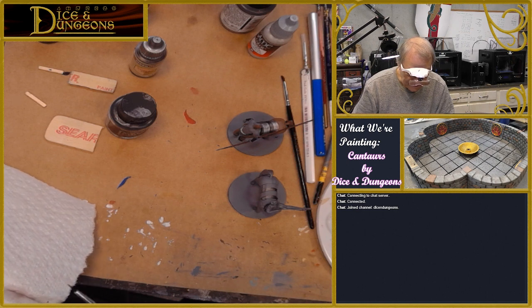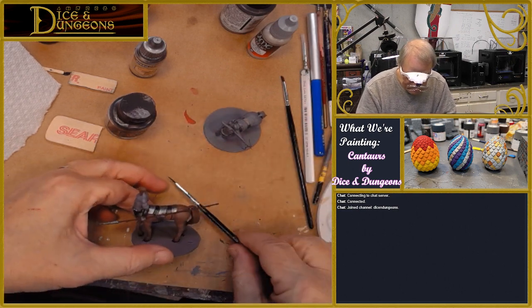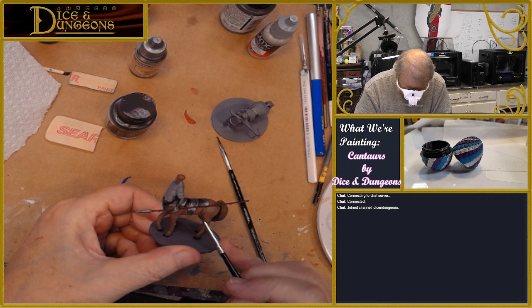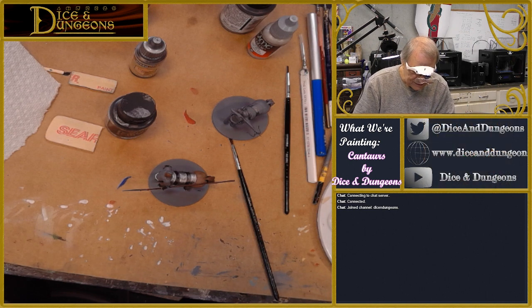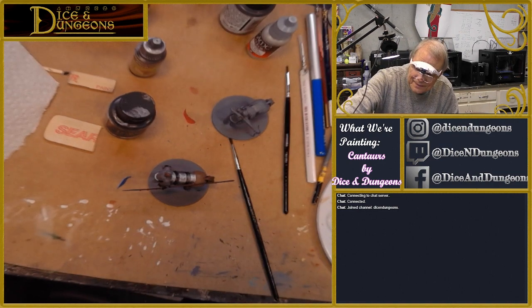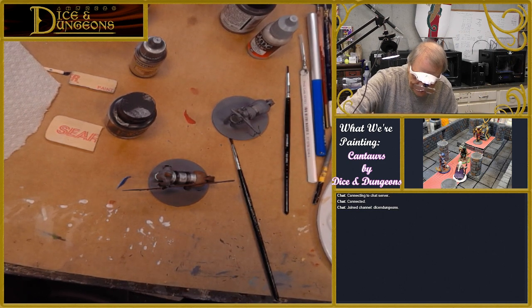Guess what I'm going to do, I can't keep putting it off, is I'm going to put the wash on the horse and hope that it turns out like I'm hoping. I hope I'll be able to spread the wash on this nicely, and so it will look really nice and chestnutty. See how that goes. Sometimes you're never really quite sure how the paints are going to behave. And as I keep reminding myself and anybody who's watching or listening, let's let the paint dry and put another coat of primer over it. Start over. There's always that.